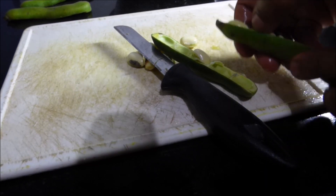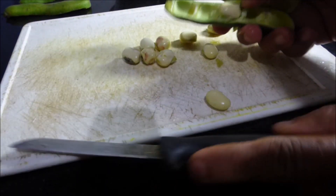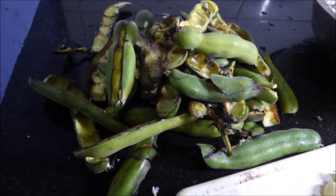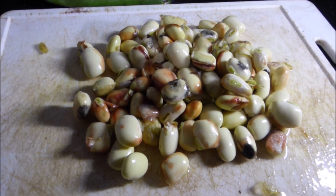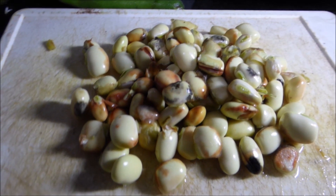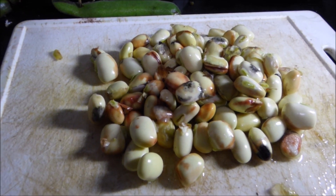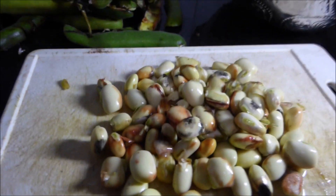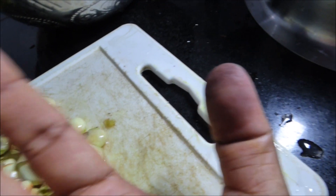This tender one — you can see the size of the kernel is a bit smaller. This is how you separate the kernels. After we have cut all the pods, you can see the skins that will be discarded. You may see different colors here — no need to worry, because we are not going to use the outer skin of these kernels. These skins can be removed after soaking them in water for 24 hours, and even if they don't come off then, after cooking they will definitely come off.